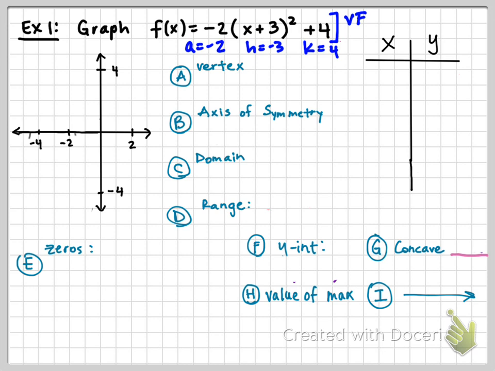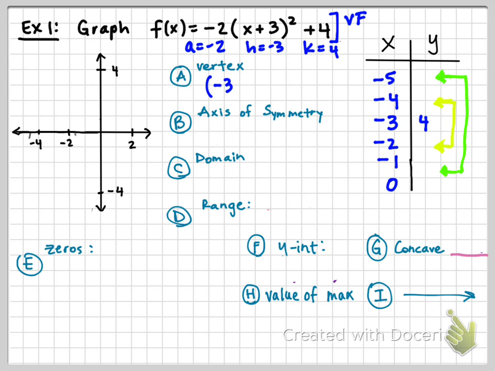Because we know the vertex, we should put that in the middle of our chart, our table, and then we should build around it. So we can go -4, -5, -2, -1, and I'm also going to go to 0 since I see that I have to calculate the y-intercept on part F. In terms of calculating it, things to remember, quadratics are symmetrical, so whatever happens at -4 for the x also happens at -2, and whatever happens at -5 for the x also happens at -1. Things to just remember.